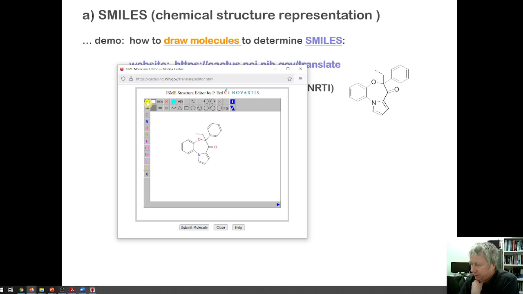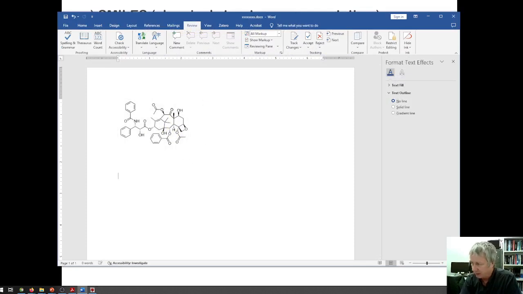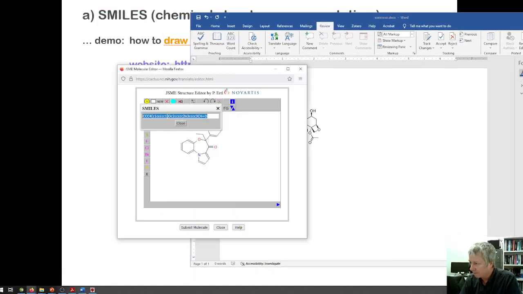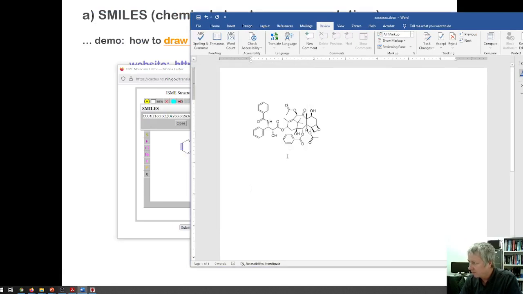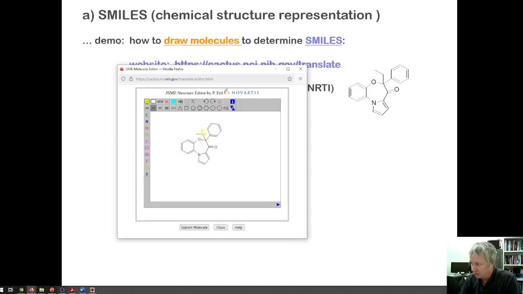But I want to save the SMILES. Let me see. There's a little smiley face. Let's click it. And oh, there it is. There's my SMILES. So I can copy that, and maybe I'll put it in a little Word file. Maybe Taxol in there. But anyway, there. Did it work? Copy. There, I copied it into a Word file or whatever. Maybe I'll use that Taxol later. Okay, so you can copy and paste it, and then maybe into a tool or whatever. So you can draw molecules this way.